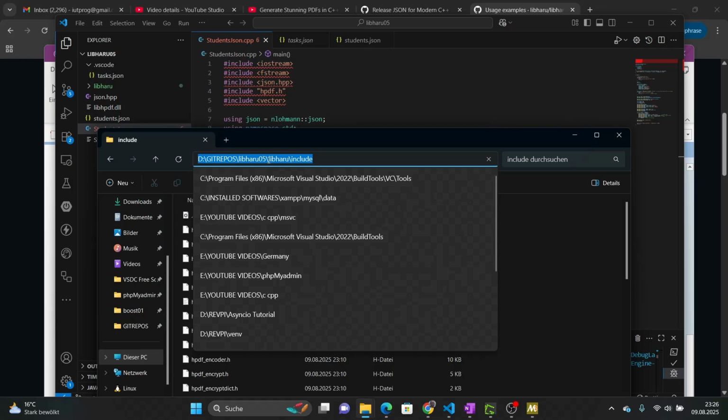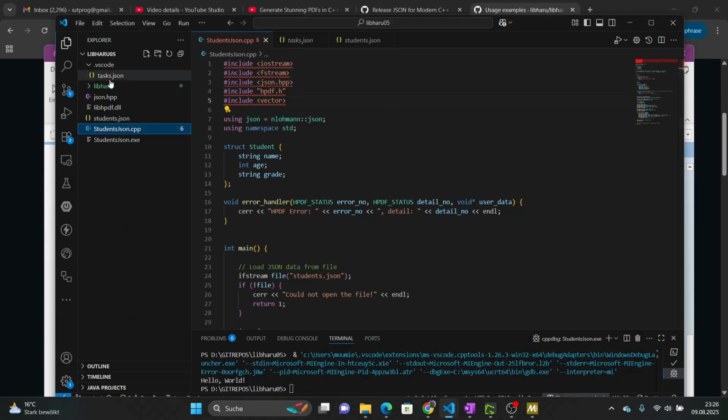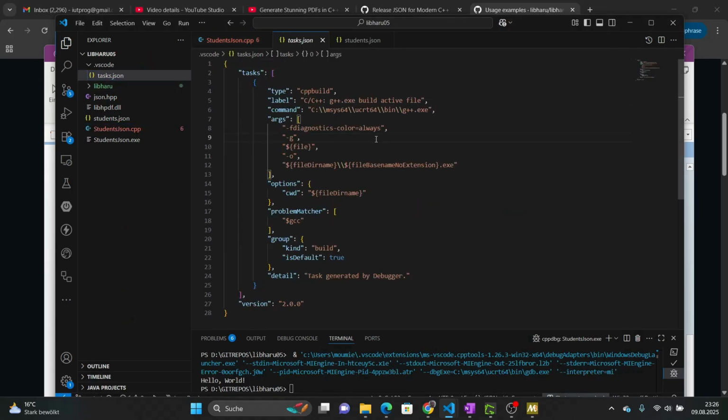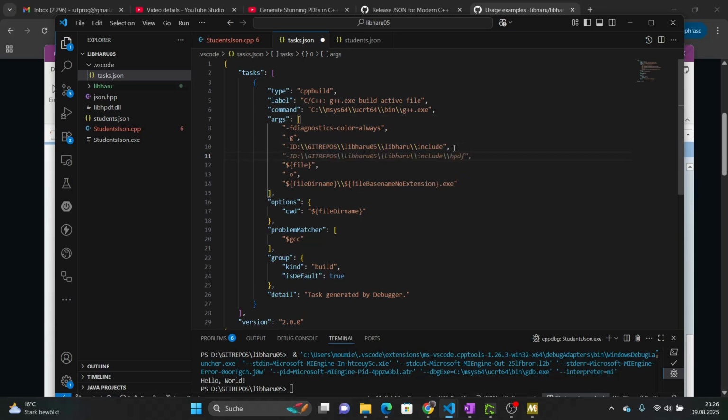Because it's Windows, we are going to use double slash. So simple will be this way. We move here, we had this here, so note that we add this prefix minus I, and then this is going to be 5.